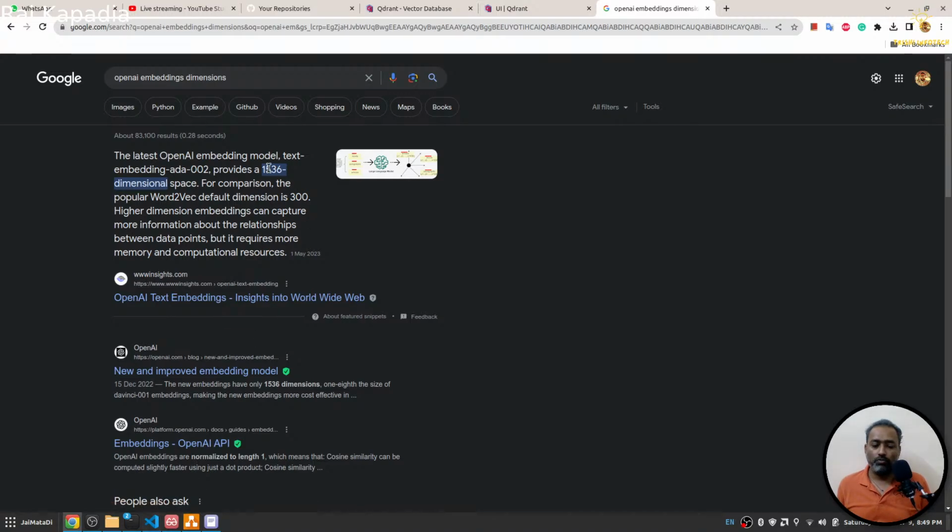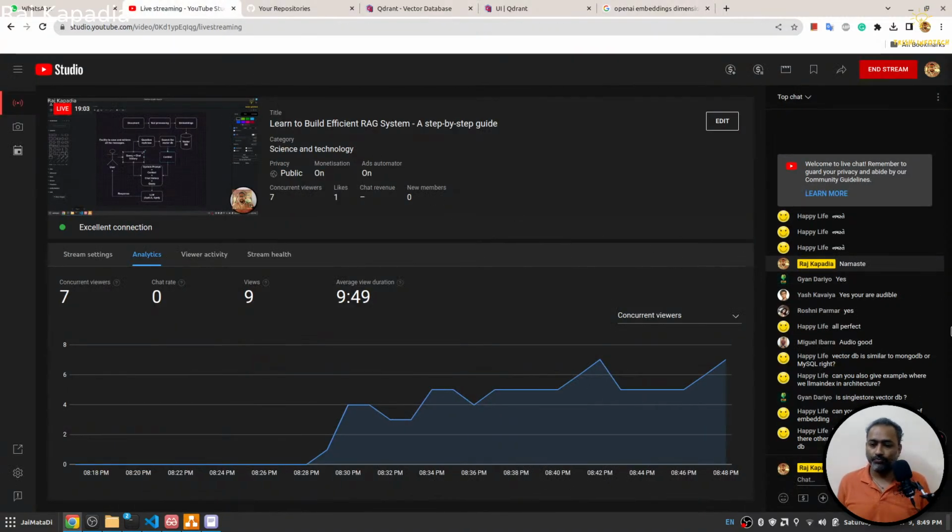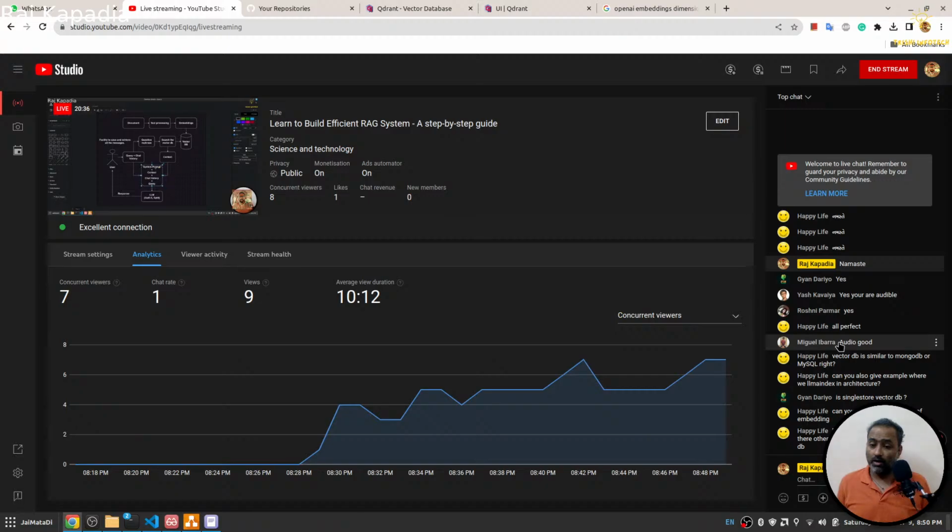So when we run the code, each chunk of the document will be represented by 1536 values. I hope I'm clear with embeddings. Happy Life is asking, besides OpenAI embedding, is there any other?